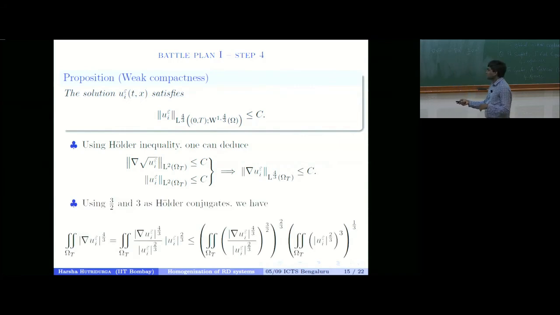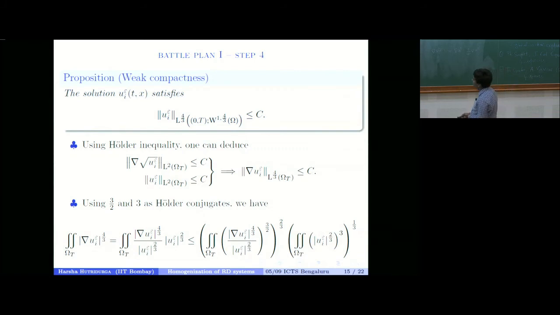And here it is. You just take what you want to bound, you multiply and divide by this. These are just tricks. Once you know them, you know them. Okay? So you do this, and then you apply Hölder with these exponents. You get this. And this is bounded because you have just proved L2 estimates, and this is bounded because the gradients of square root of u_i epsilons are bounded.